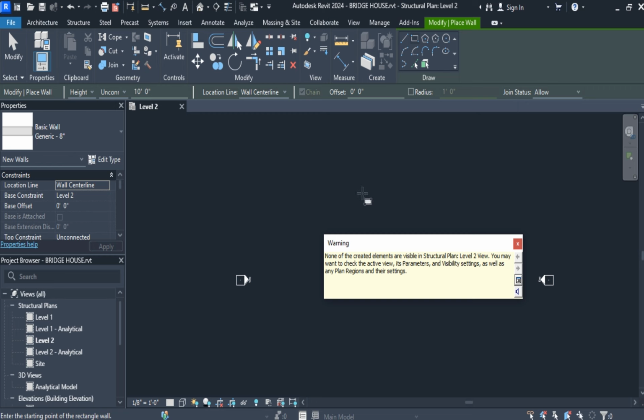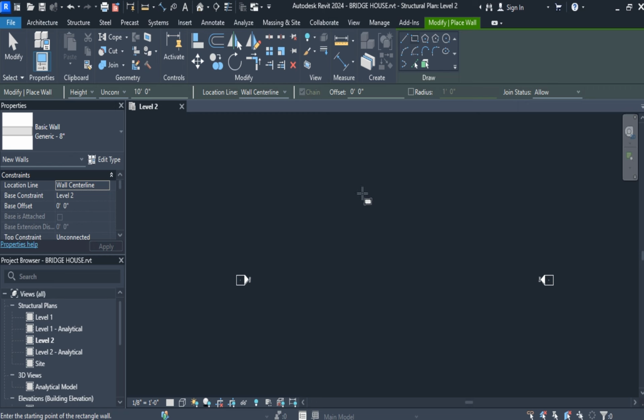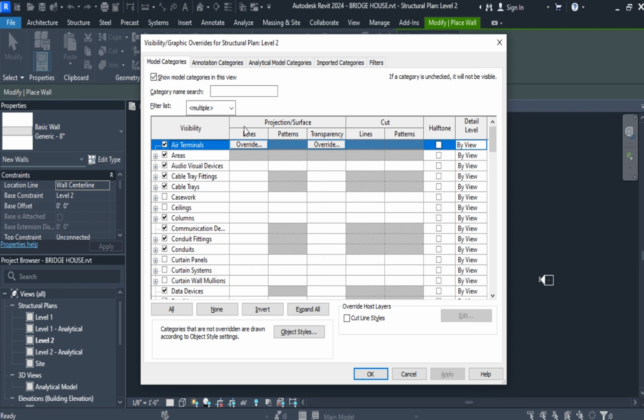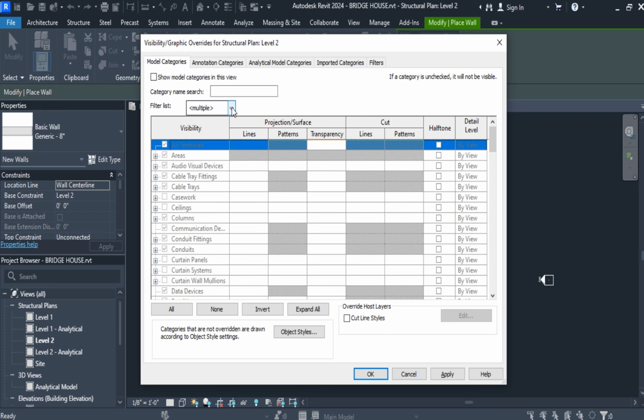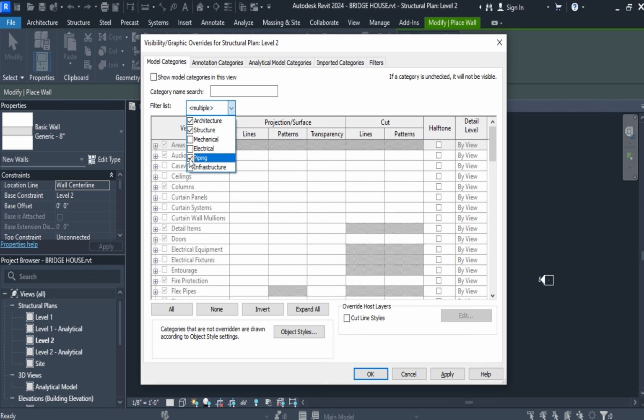The shortcut for visibility settings is VG, view graphics. Then model categories, we are looking at structure in this case.